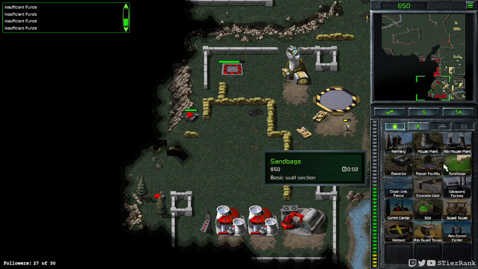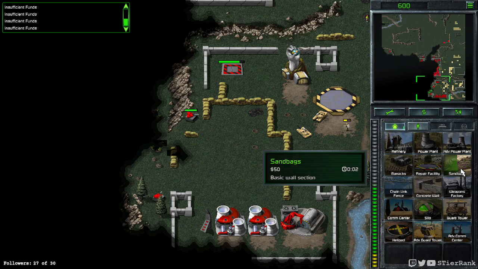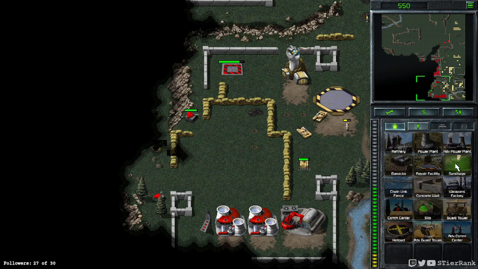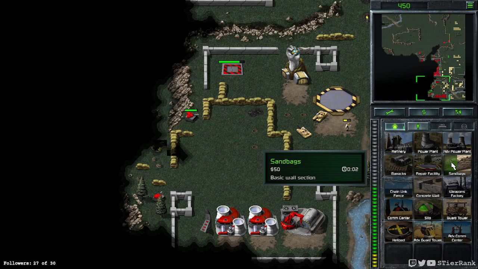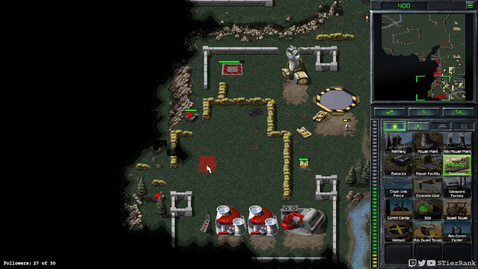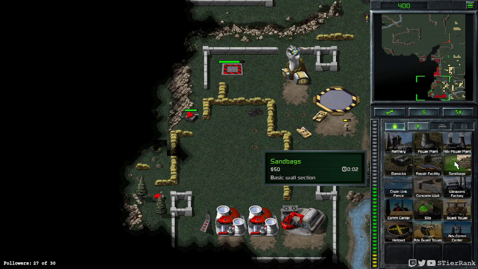Construction complete. It's a possibility this zapper doesn't have enough energy now. Unable to comply. We'll find out soon. Progress. Construction complete. Building. Won't be able to complete that little sandbag pile, but we'll be able to get pretty close.